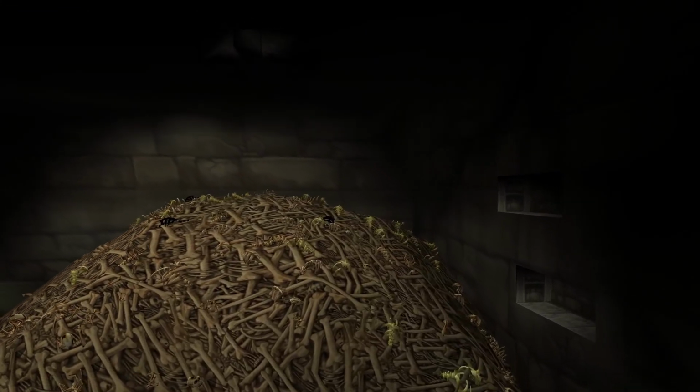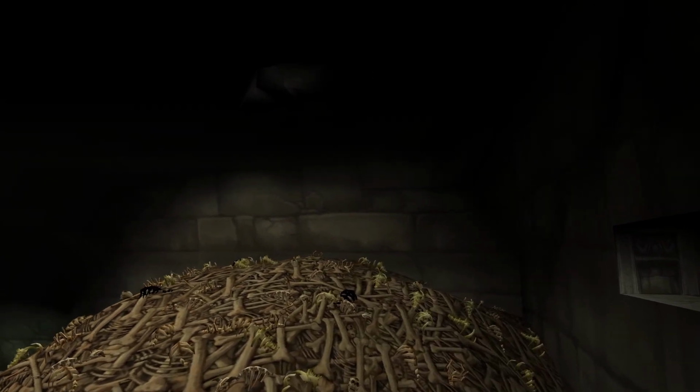On top of this enormous pile of bones is the other end of the Well of the Forgotten. Jumping down the well leads to fall damage and will instantly kill you though.